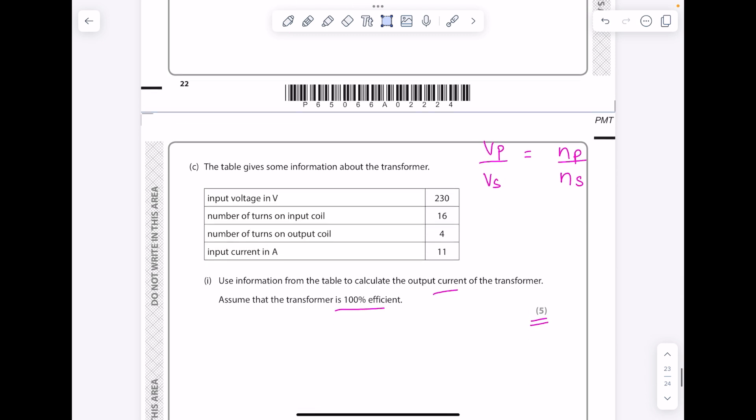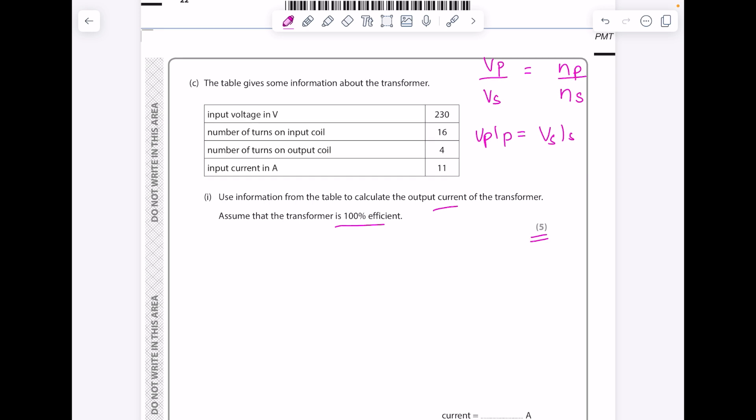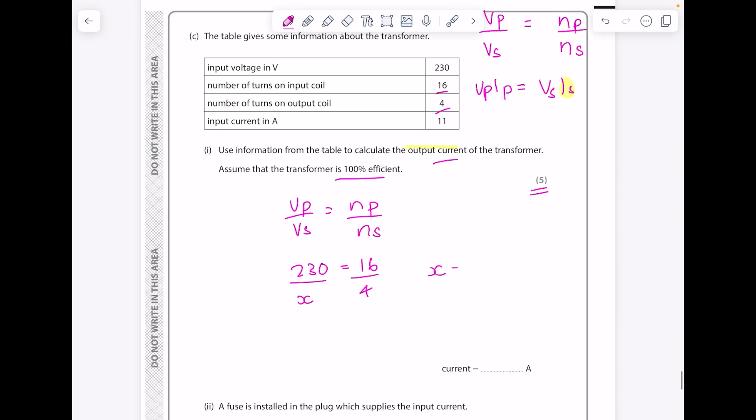The one that I just wrote out here - let's always write down equations that we need to use - and the other equation we need to use is this one. It's just a matter of subbing in the numbers that we have. We know that we're looking for the output current, so that means that it's this here that we need to find out as our final answer. But we're going to need to use this equation so we can sub in missing values into this one to find that final current. Voltage primary we've been told is 230, voltage secondary is what we're initially after, the number of turns primary is 16, number of turns on the secondary is 4. So we need to solve that for x, so we do 16 divided by 4 is 4, and then we cross multiply to find x. So that gives 57.5 as our voltage secondary.